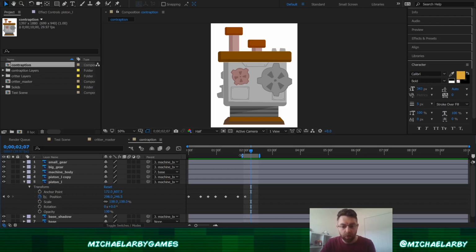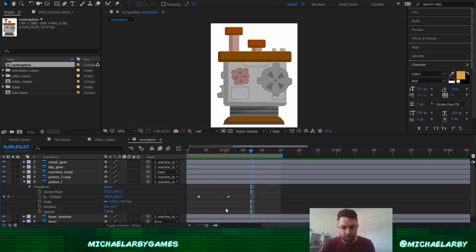But another really useful use of the work area is this. If I bring this right back to the start, zoom in a little bit here with these buttons at the bottom, I'm just going to bring the work area to my final frame. So it finishes up on that last frame. Maybe just give it one more. There we go, just make sure that's in the right place.